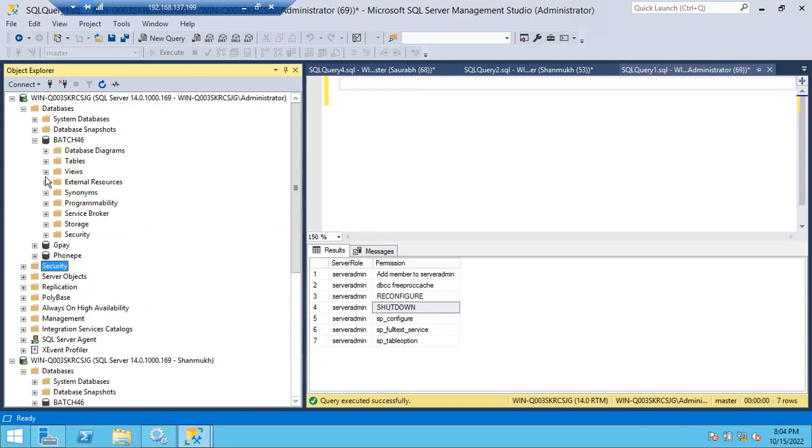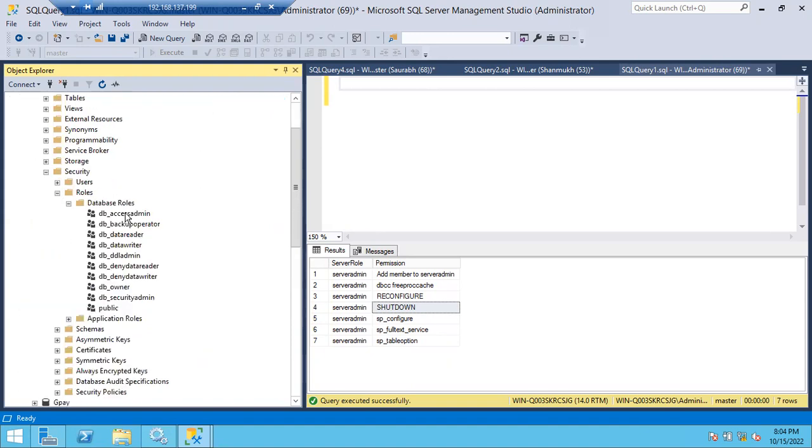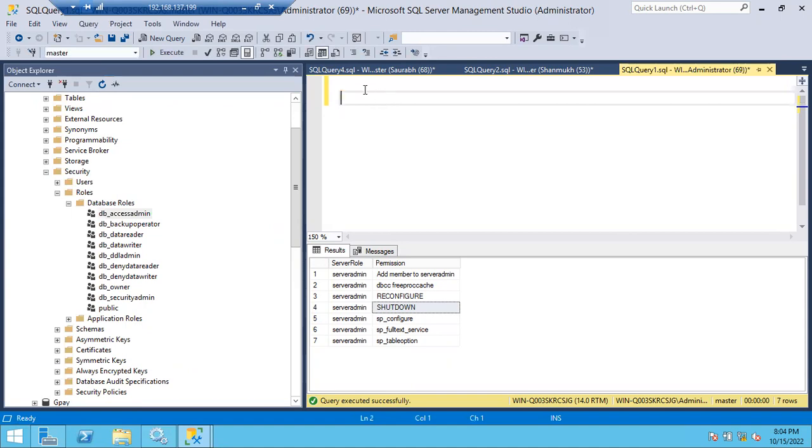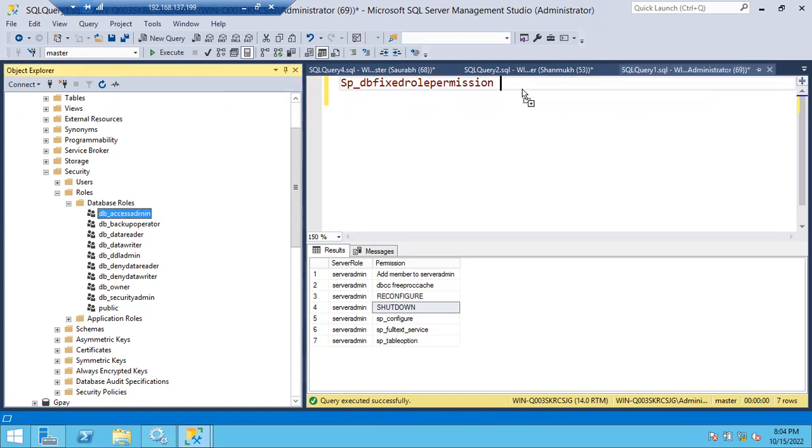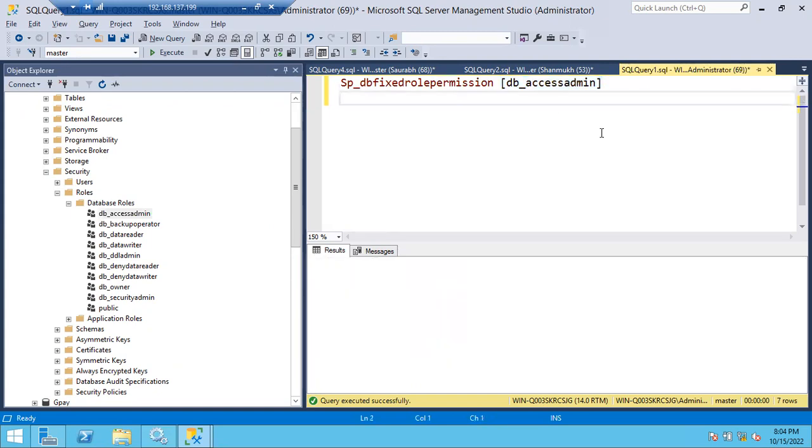So what all database roles are there in SQL Server? Let's discuss quickly. To see the permissions of a database role, we have to use one query, sp_dbfixedrolepermission. And if you see the query, the color will be changed, guys. It will be brown color. I don't know how many of you can observe, but this is in brown color. Let me check the permissions of db_accessadmin. Execute. You can see drop user, grant DB access, revoke DB access.